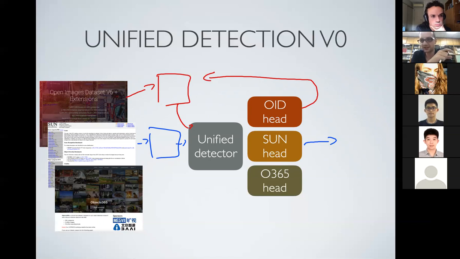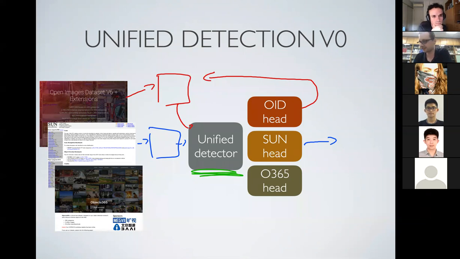So the amount of compute that you need to train four classifiers using a joint backbone and different output heads is actually the same as if you would train four different classifiers with four different backbones. This was very surprising to me in the beginning, but the longer I think about it, the more sense it makes to me.